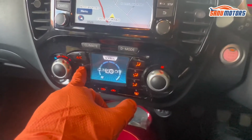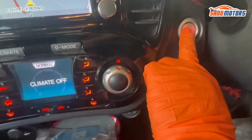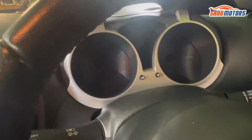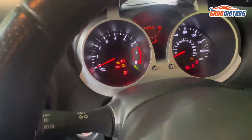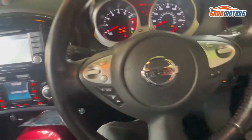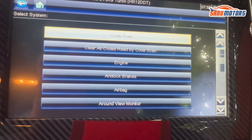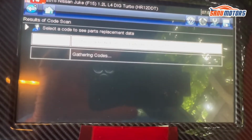Next step, we have to find out what's going on here. First of all, I'm going to connect my computer here. Let's connect. Now switch off the aircon, engine off and ignition on. Right now ignition on. Going to the computer. I'm going to call full scan report.